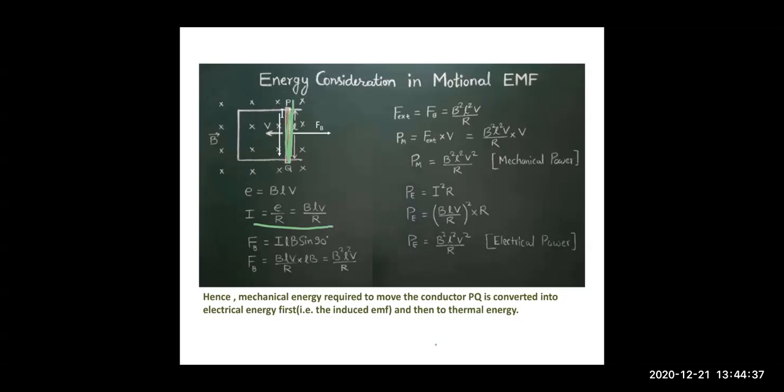So this is the induced current in the loop. Right children? Now let's talk about the direction also. From Fleming's right hand rule, we will come to know if first finger is in the direction of magnetic field B, that is inwards, अंदर की तरफ, right? Then thumb is in the direction of motion. In which direction we are moving? Towards left. Then you can see that the middle finger is in the direction that is downwards. That is the direction of the induced current. So current कहाँ से produce हो रहा है? P से Q, right? And as the current is entering from Q to the circuit, through the circuit to point P, so Q is at higher potential and P is at lower potential. This we have done in the previous topic.